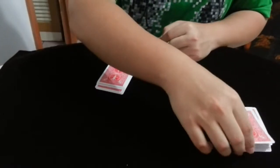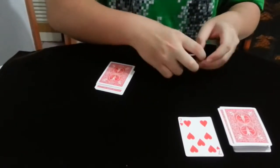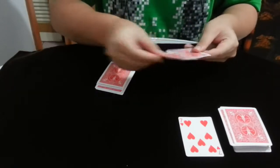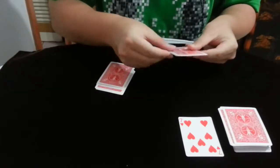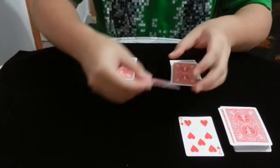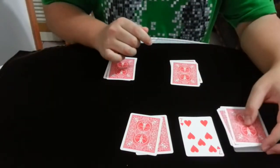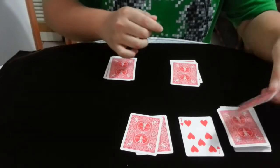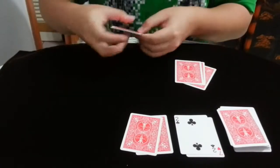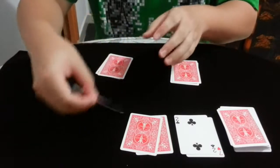Now for the trick, you will first turn over the first card. It is a 7. Then, for example, your spectator wants to move all the 7 cards on here. 1, 2, 3, 4, 5, 6, 7. Then you will get the top cards of these packets like this, and you will put it here together. The movements of the cards are his choice. For example, a 2. For example, he wants to move 1 card here and 1 card here. Now you will get the top cards of each packet.